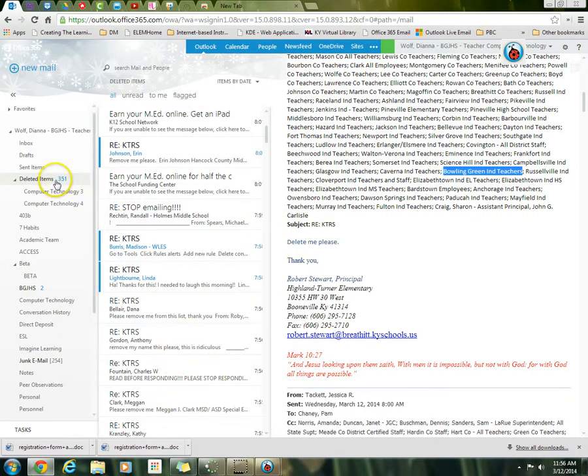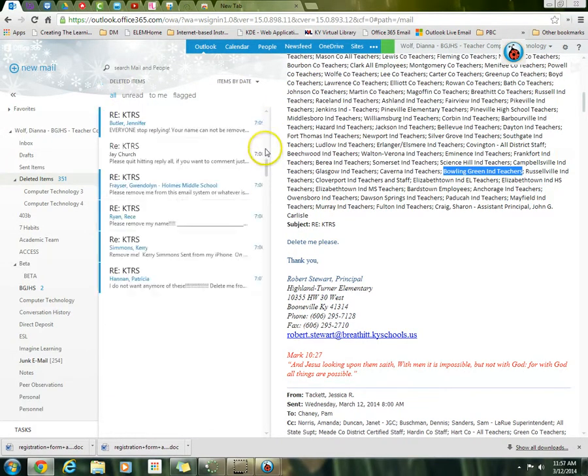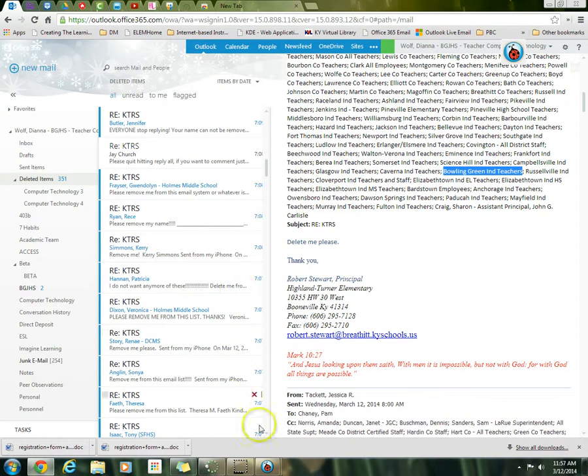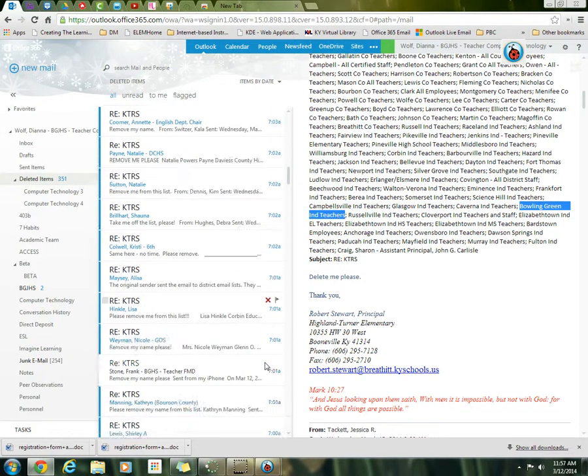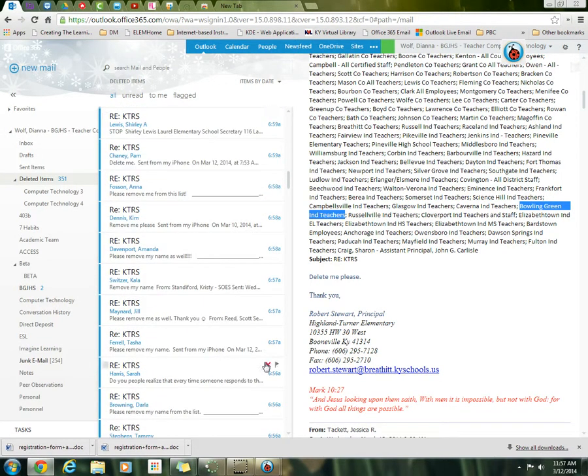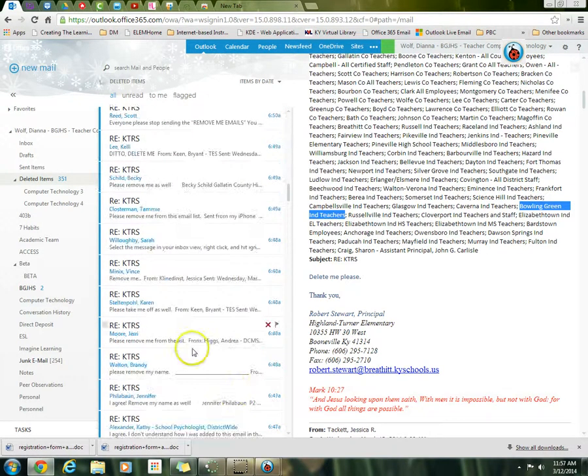So this morning, as you can see, it's 351 unread messages, and you can see that I actually read more. My phone was even freezing this morning because of all of these emails, one after another, constantly. I was looking at my email on my phone at a stoplight, and I didn't really know what was going on at first because they just kept coming in. Then I figured out that it was all of this reply all and people saying remove me. And then you have people telling them how you can be removed, or that you can't actually be removed, but it's being told over and over and over.